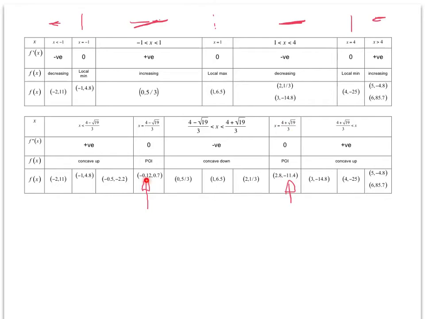So if this is negative 0.12, pick something that's smaller than that. So x has to be smaller than negative 0.12. So maybe you pick negative 10 and you find out when you sub it into f double prime it's positive. This one range right here, I pick an x value that's between negative 0.12 and 2.8. So 0 would be a perfect one there. You could choose 1 as well. You could even choose 2. And I find out that it's negative. And if I look at the last one right here, I pick something bigger than my 2.8, because remember this is equal to 2.8. So 3, 4, 5, 10, 100, it doesn't matter. It comes out to positive.